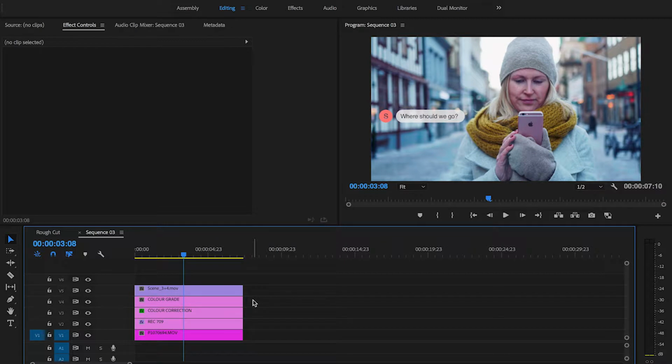I see a lot of people, especially in Premiere Pro, color grade or do any sort of corrections on their video layer. I would not recommend it, because if you make changes to your video layer, you're baking them in and making them permanent. It's very hard to figure out what changes you've made and how to undo them if they're all in the video layer itself.